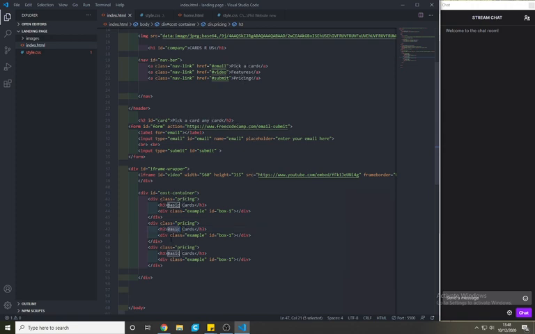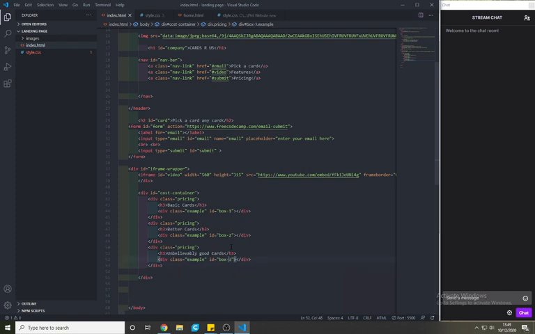Basic cards, better cards, because again, why not? And unbelievably good cards. Cool. Now we need to change the ID on these to box 2 and box 3.